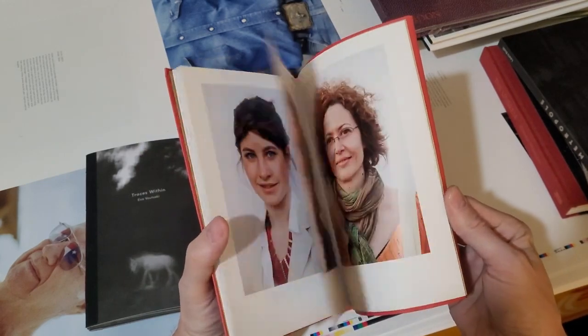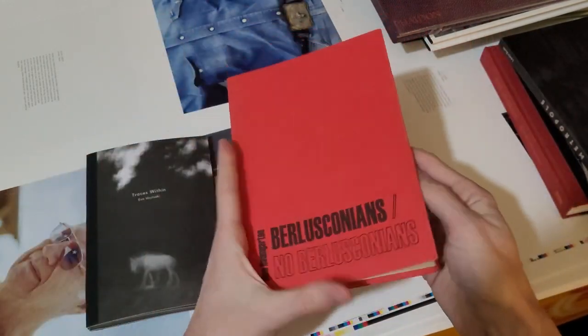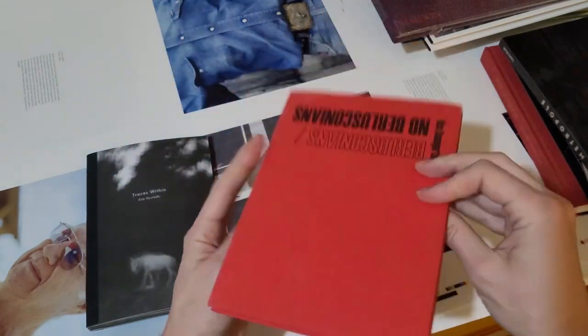It was then the kind of, is it Italian? Was it Italian? I want to say Italian. Do you have a president or prime minister? Italian president. Anyway, terrible, terrible. But anyway, so there you go. So it's interesting. It's like a flip book and it's got this interesting sort of binding.